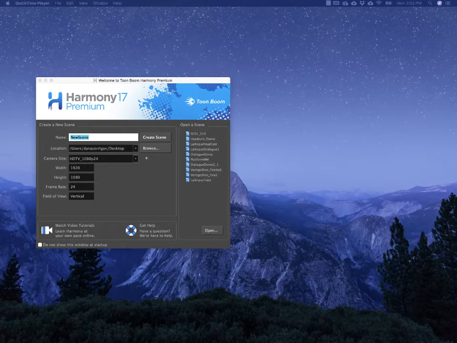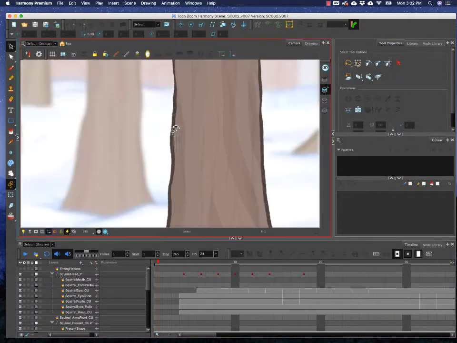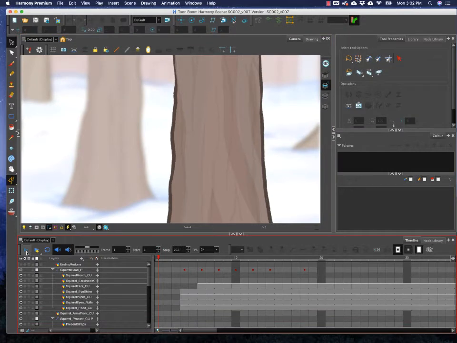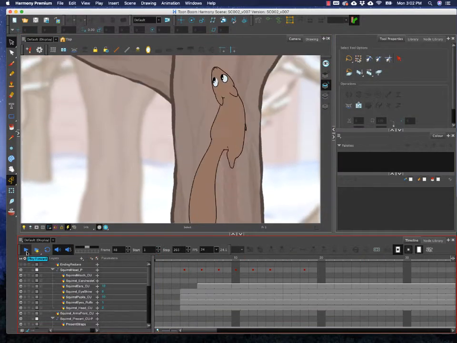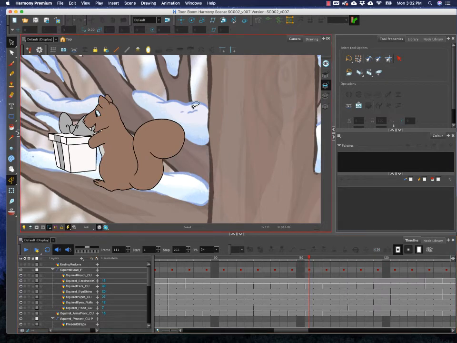So this was the final video for the squirrel. Yeah, let's close that. So using the different reference footage of a squirrel climbing from YouTube, so I could see how they moved, gave me some reference for how the squirrel moves up the tree.